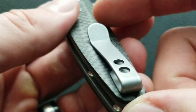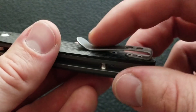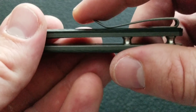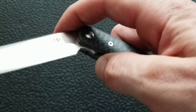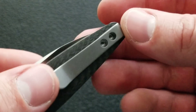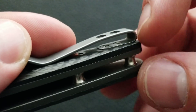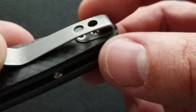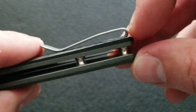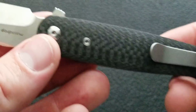You do have a couple of standoffs in the back. Moving on to the other side, it mirrors much of the front, except you have a really nice, heavy stonewashed spoon-shaped deep carry clip. Now this bill does stick up a little bit, which creates a minor snagging issue, but in terms of getting it in and out of your pocket this is a design I really like. The screws are recessed into the base of the pocket clip so they're not snagging on your pants. This thing goes right over the seam of your pants, right up to the top every time — in and out, one hand, no problem. Love that pocket clip design.